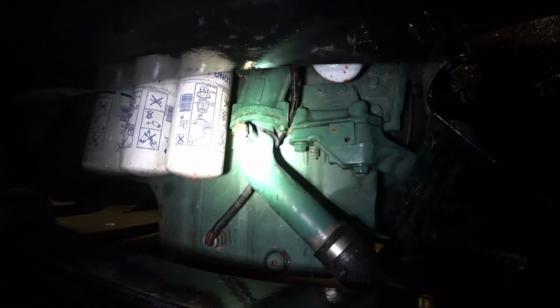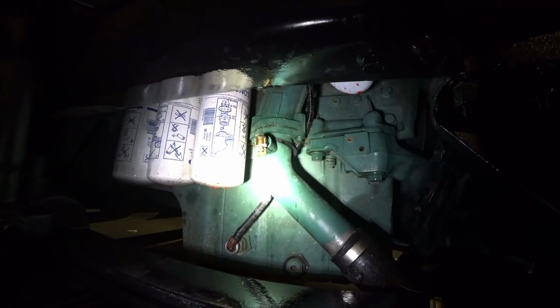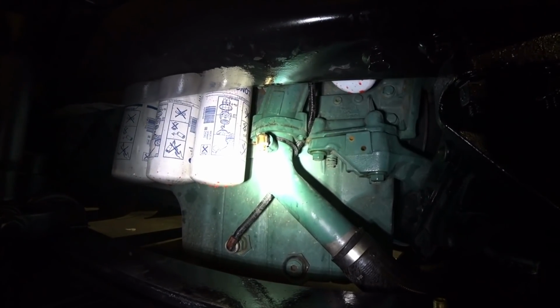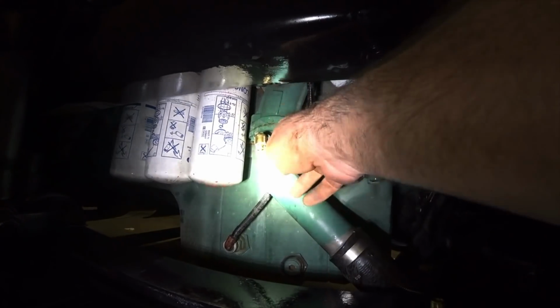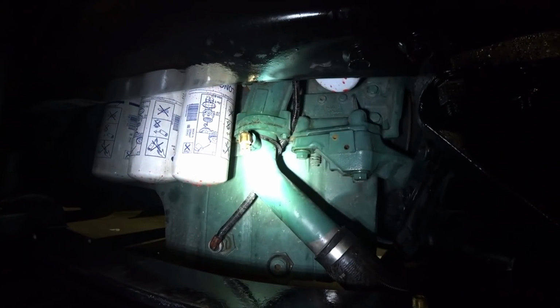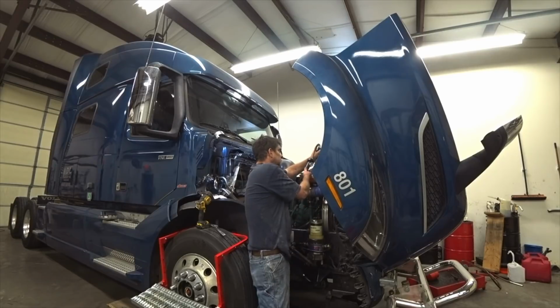I mean, it's good, guys. I'm going to put these on all the trucks. That way, whenever I have to drain the coolant to fix something, I'm just going to put one of these on. I bought a bunch of these different fittings so I can just put them from truck to truck, rig them up. Makes it so much easier, less mess. Awesome. So we are good to go.